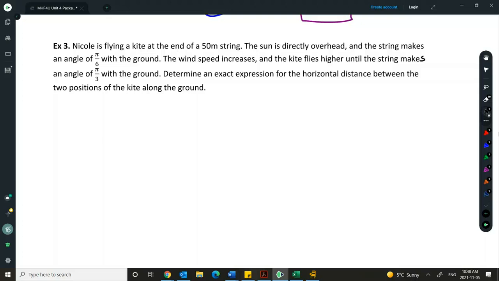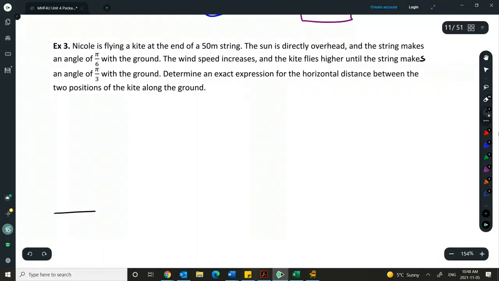Okay, which angle is bigger, pi over 3 or pi over 6? Pi over 3 is a bigger angle, right? You could even calculate the decimal value if you wanted to. If I take pi and I divide it by 6, it's going to be a smaller number than if I take pi and divide it by 3. Pi over 6 is 30 degrees. Pi over 3 is 60 degrees. So this is the bigger angle. Keep that in mind as you're thinking about your drawing.